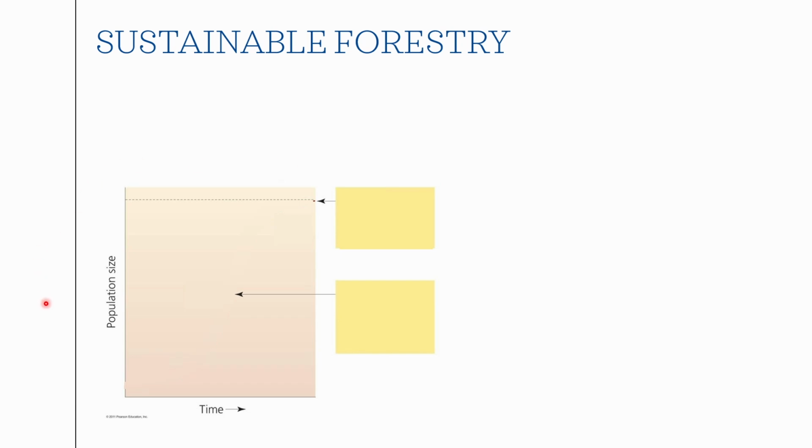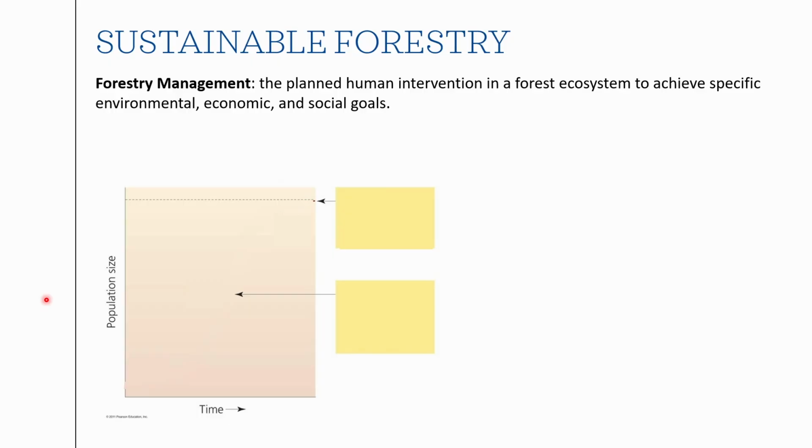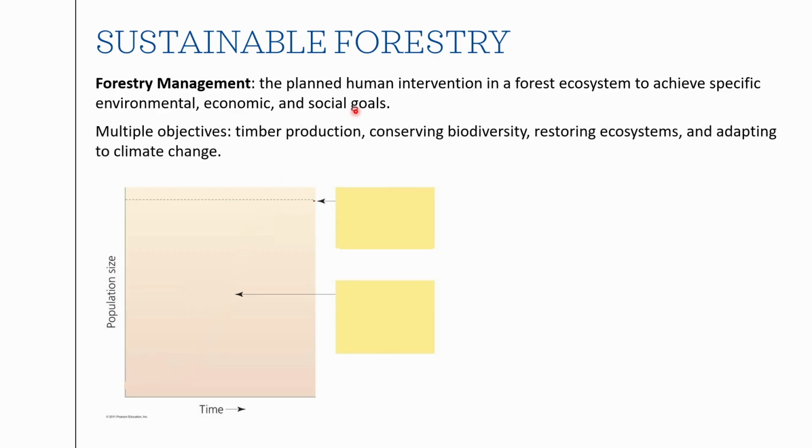So how can we do a better job? What are the lessons that the United States and Canada and other countries have learned about sustainable forestry? Well, management of forests is very, very important. We want to have a basically threefold understanding. And remember, there are three levels to sustainability: considering the environment, the economy, and also social goals. That goes back to our first lecture in this unit. And as we do that, we have multiple objectives when we're growing or managing forests.